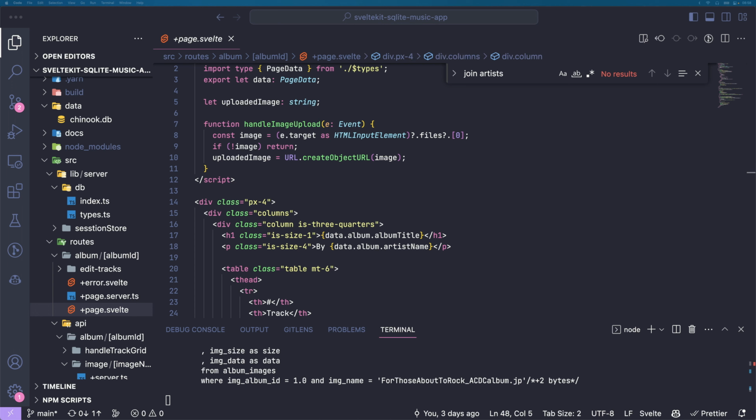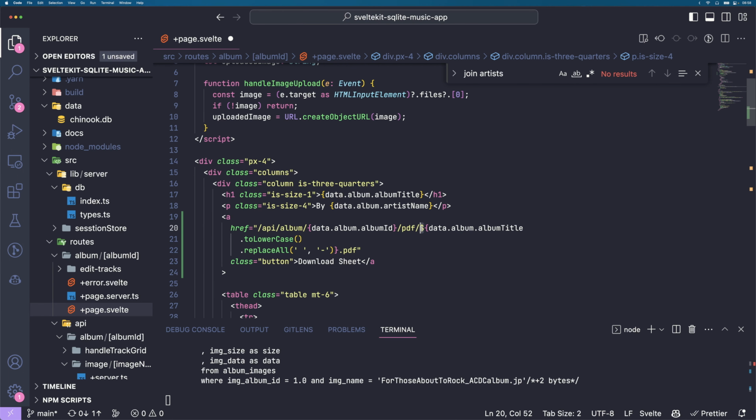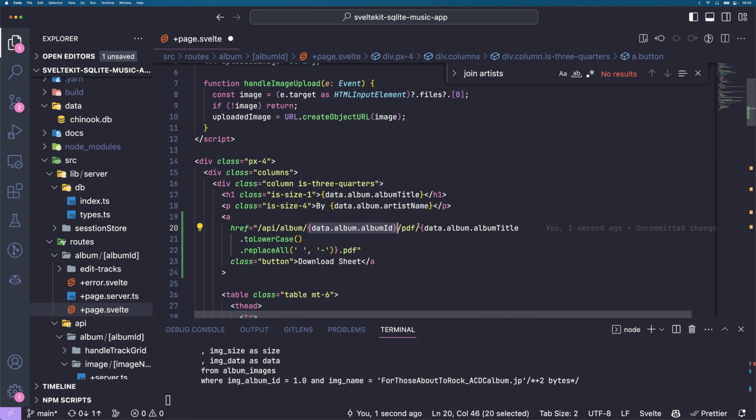The button is just a link, and I think it's below the artist name. What I'm doing here is just calling the API album with the ID, and then /PDF, and then I'm going to put any name in here. For me, I just get the album title to lowercase and replace all the empty spaces with dashes. And it's just a link with download sheet as text.